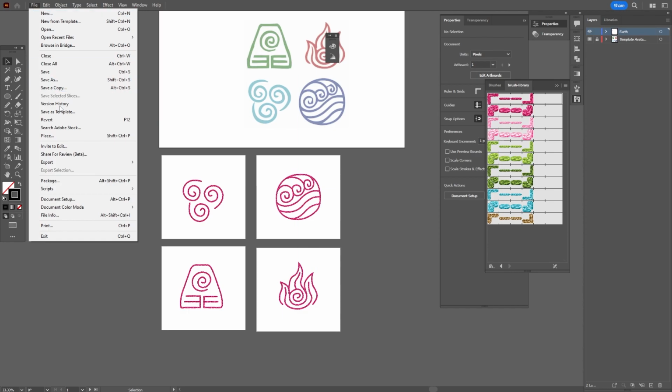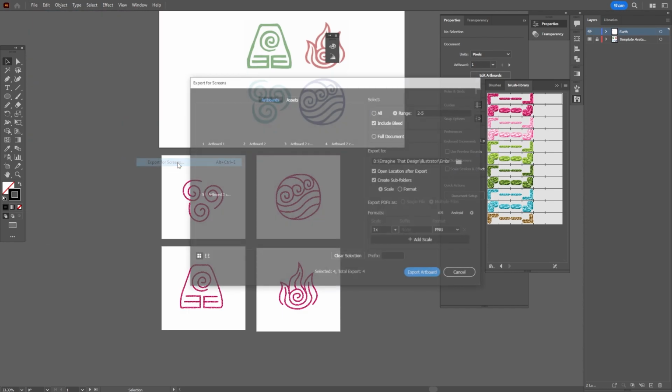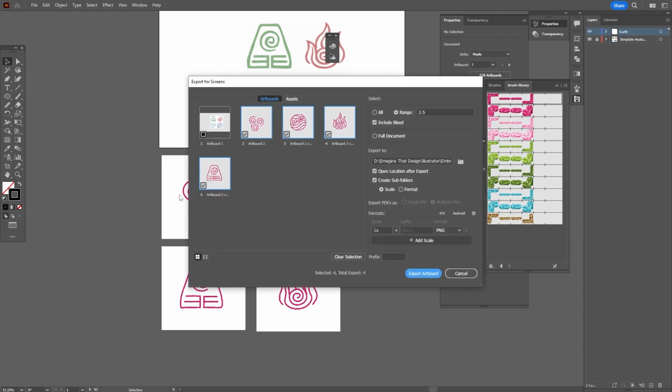Then you can just go to File, Export, Export for Screens, select all of them and export to wherever you want them to be saved at. I normally upscale this to about 4 times or set the given resolution for it and then export so I can get a good quality going into Photoshop.